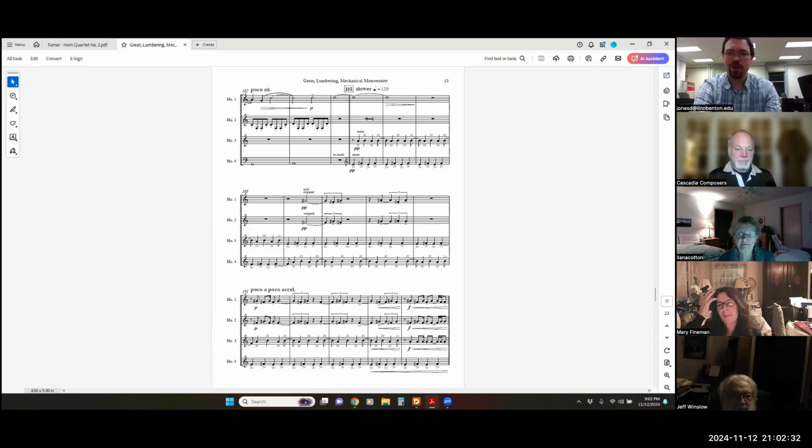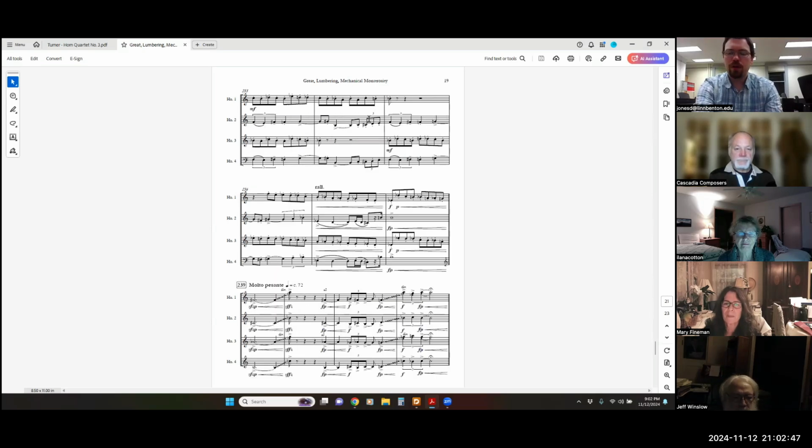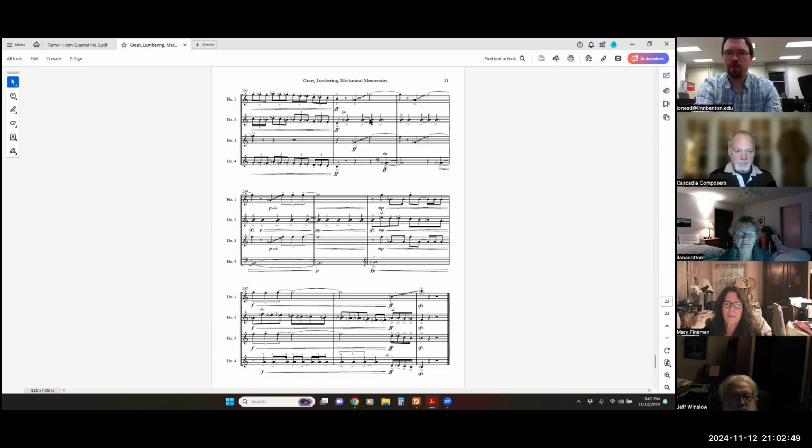Something that's more light and staccato, we can generally last a little bit longer on. But again, just in general, it's still important to give the players a break every now and then. And again, that's something that I needed to do more of in this piece. You could tell by the end that high B flat did not come out. So the ending wasn't quite as impressive as I'd hoped, just because we were tired.